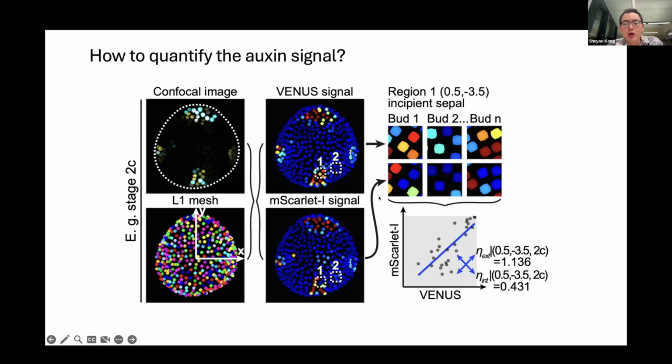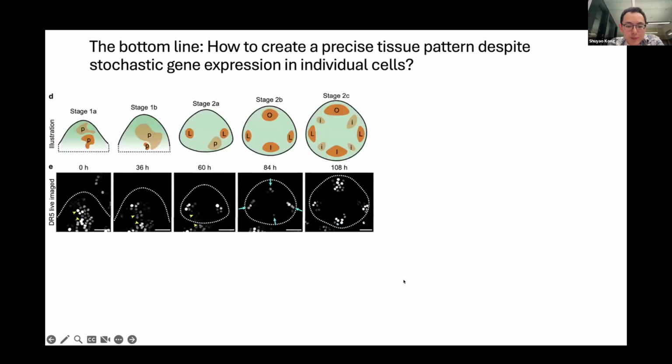From the CSV file, we could do downstream processing, for example calculating the agreement versus the divergence between the Venus and the mScarlet channels, and calculate the molecular noise. So basically, that was a brief walkthrough of how this signal was quantified. I apologize again for not being able to show it in real time on MorphoGraphX because of the computer issue. But basically, I'll tell you what we found.